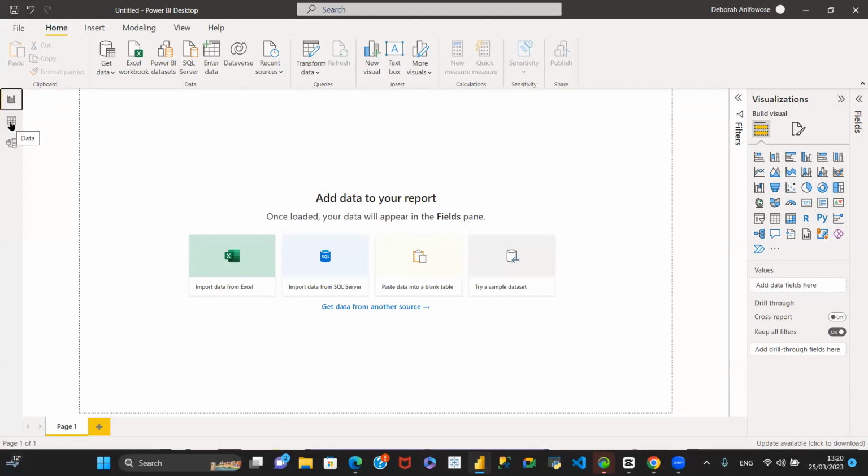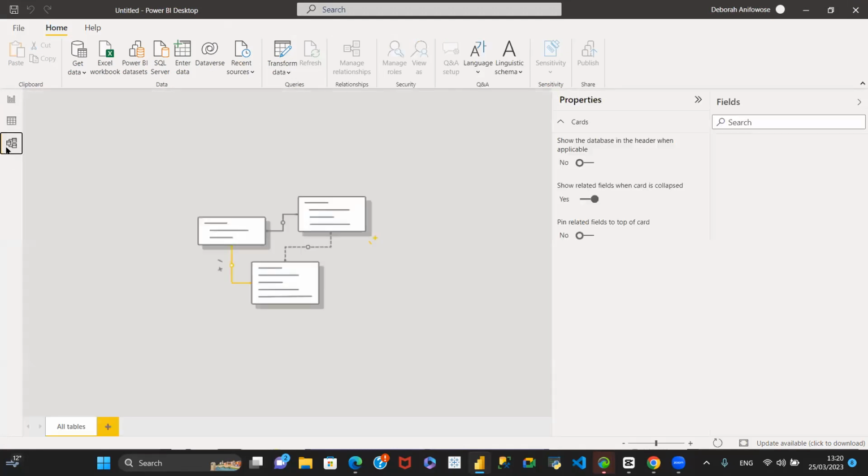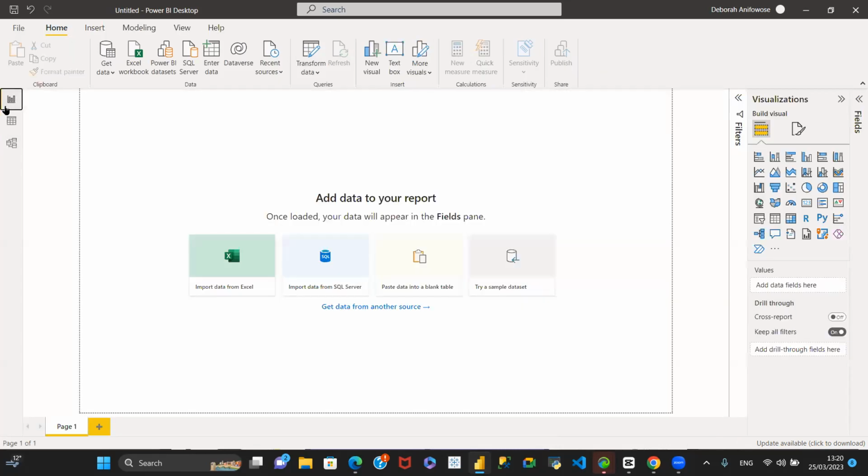Now the next page is the data page. If I click on here, if we had brought in any data at all, any tables or Excel worksheet or anything, this is where we would have seen them. So this is the data page. And then we've got this model. What the model does is show us the relationship between all the data that we bring in, if they have any relationship at all. So these three, fondly, I call them the three wise men. They are just sitting in their corner there.